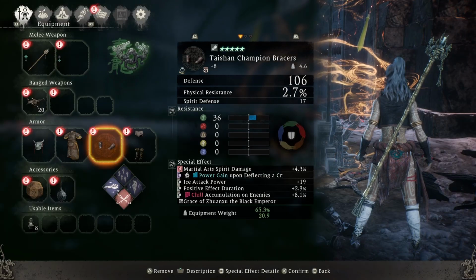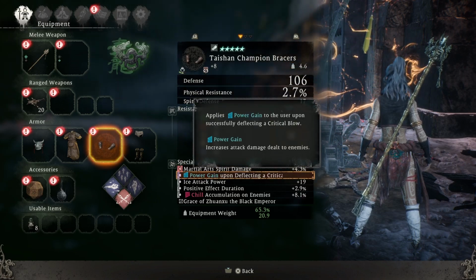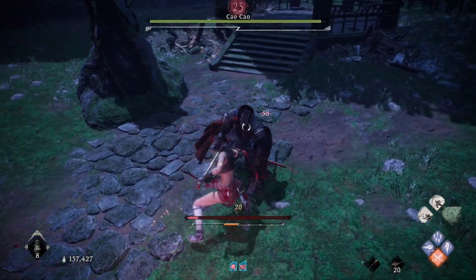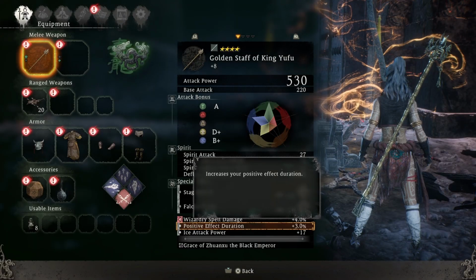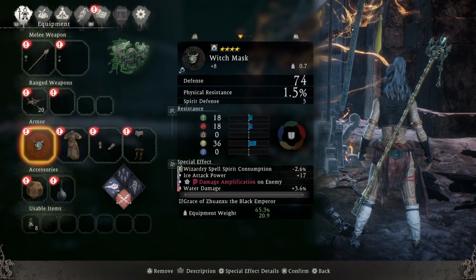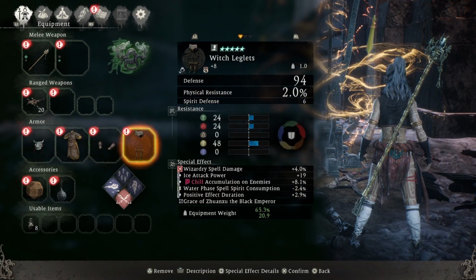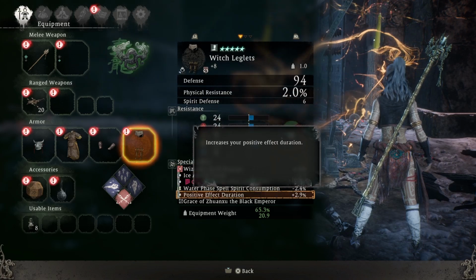Next we also want to buff ourselves, and we could do this with the positive effect Power Gain. Now mine procs by successfully deflecting a critical blow, but ideally you want a power gain on wizard spell as well. The next important enchant is positive effect duration. Because that Subtlety of Water buff lasts so short, we want to increase this as much as we can. So anywhere you can, just add that positive effect duration. I have it on 3 pieces of my gear, each giving 3%, giving us an almost 10% increase.